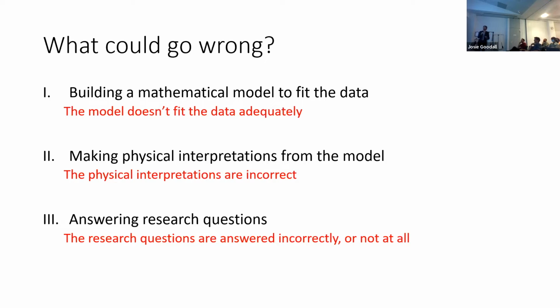Usually there's going to be examples, and so you fail on the first step. It's quite unusual to fail on the first step. Steps 2 and 3 are where the problems come in. So, for example, the physical interpretations are incorrect. Whatever your conclusions were about the ion oxidation state, for some reason they're wrong. Whatever your conclusions were about the types of carbon, the gold oxidation state, Simon showed that they're just incorrect. And most importantly, that leads to part 3. The research questions that you wanted to answer are answered incorrectly.